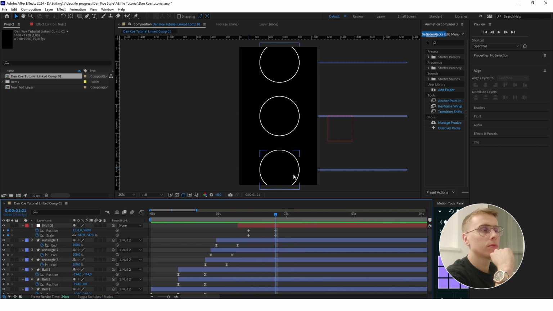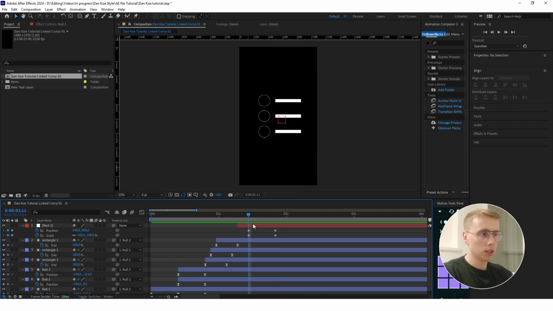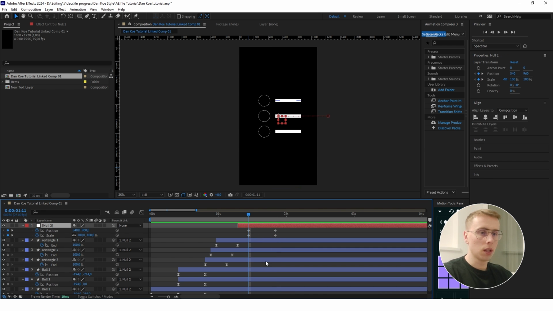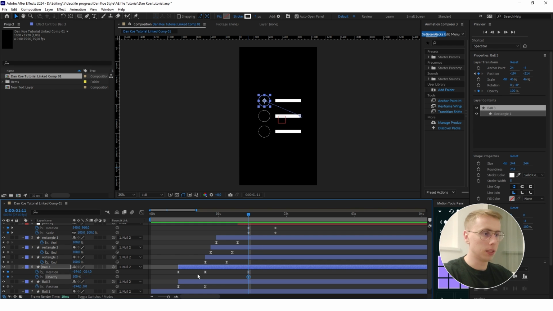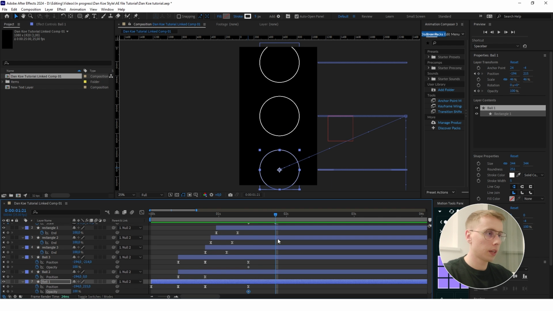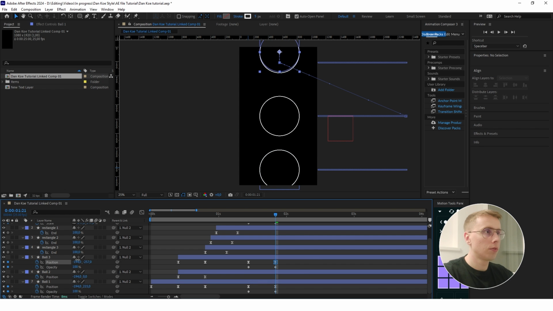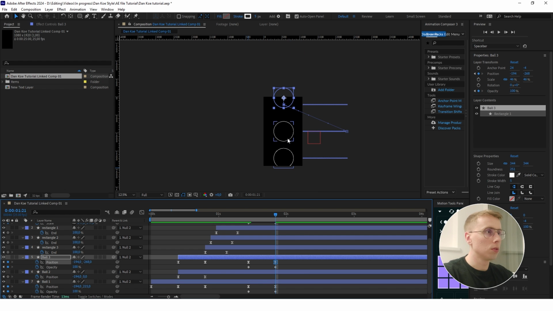And right now we'll have to also get rid of the additional 2 circles, so the upper and lower circle. And in order to do that, just go to the first keyframe on the null and select the circles and keyframe the position at this moment and also keyframe the opacity at this moment. Go to the second keyframe on the null and the position and opacity again, and at the second keyframe move them out of the screen.